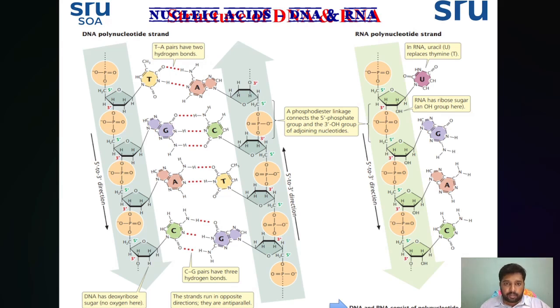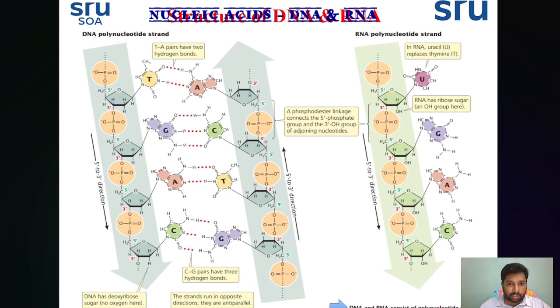In this slide, we are going to learn about the structure of DNA and RNA. If you observe here clearly, DNA is double stranded in nature and RNA is single stranded in nature, whereas DNA has two polynucleotide strands, RNA has a single polynucleotide strand. Here the two strands of DNA are opposite to each other, I mean complementary strands. One is in the 5 prime to 3 prime direction, and the other is 3 prime to 5 prime direction. I mean the two strands are opposite in nature.